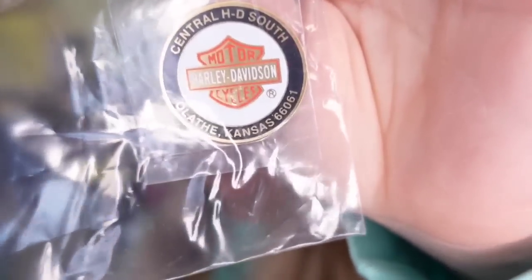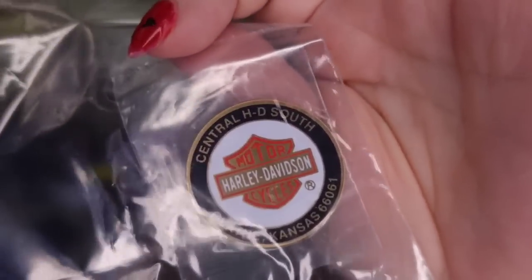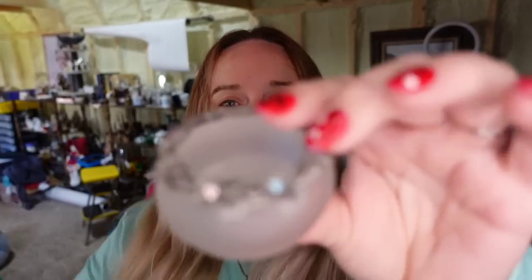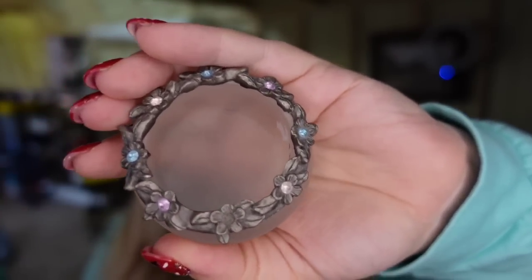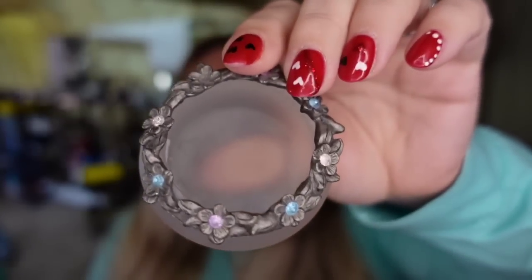Over on Mercari, we sold this little badge. This one sold for $6 — it was Charlene's as well, so about $2 split between us. Up next is a little Party Lite candle holder. This sold on Mercari for $10.00; I paid a dollar at a garage sale, so it's about a $7 profit, and it sold in just a couple of months.